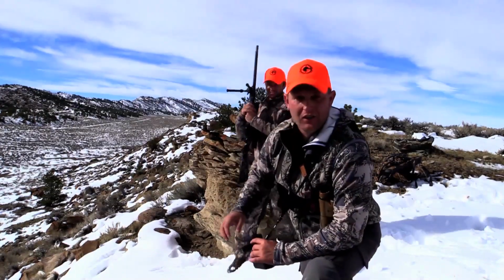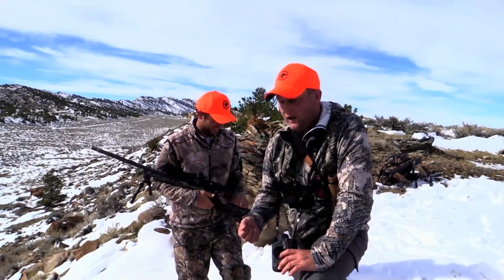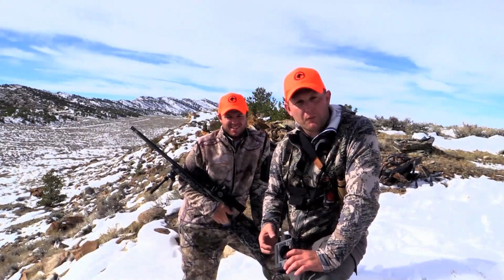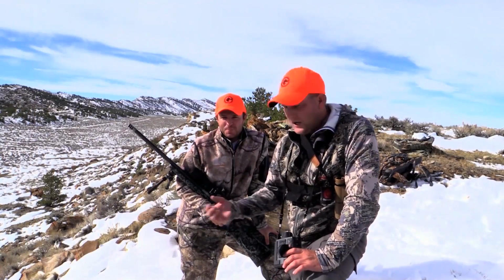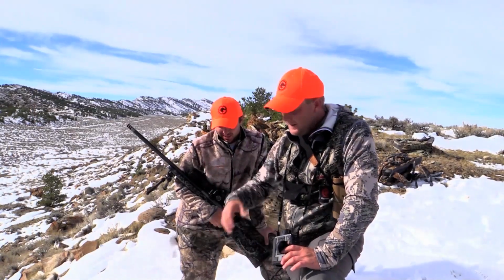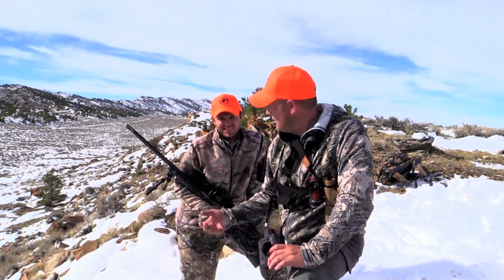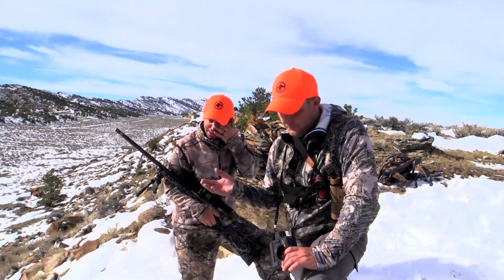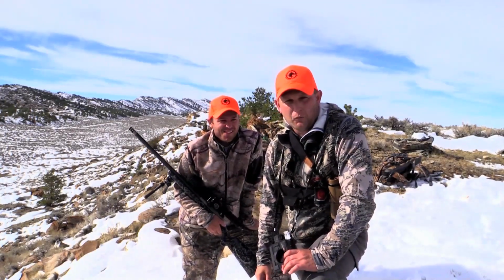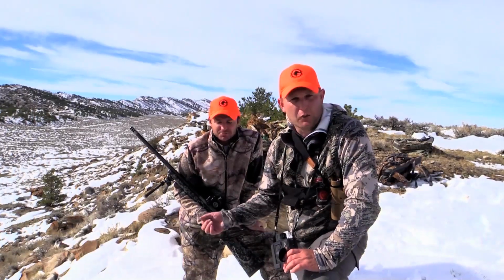Well, we got him. We shot him that first shot, and I hate to say this, but I think we had a bullet failure. I think it zipped right through without opening it up. We got ready to shoot again, and he kind of started walking real slow and ended up just tipping over there in the sagebrush when we were trying to get ready to shoot again. I'm almost positive, we'll have to check, but I think we got him that first shot right through the boiler room, right behind the front shoulder, and it looked like the bullet didn't open up or something.